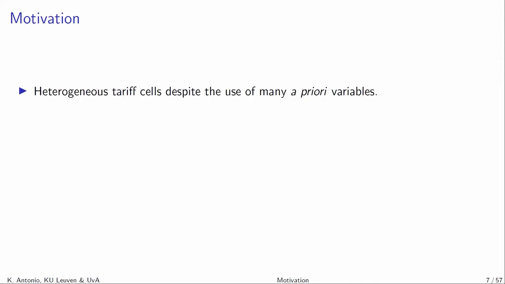So why are we doing this? I already gave the example of General Motors saying, wait a minute, insurance company, we have very good statistics. We want you to take that into account, and we don't want to be mixed with our competitors who have worse statistics because they invest less money in safety, etc. So, of course, you could say, can't we measure that with some observable risk factors, like we've been doing in the a priori pricing so far?